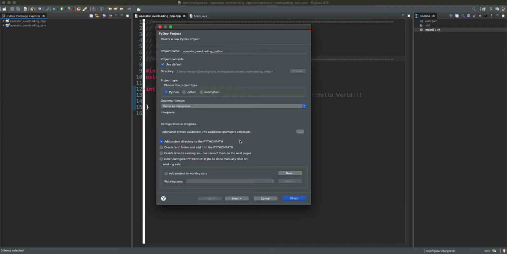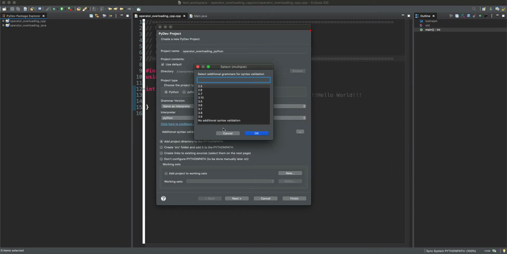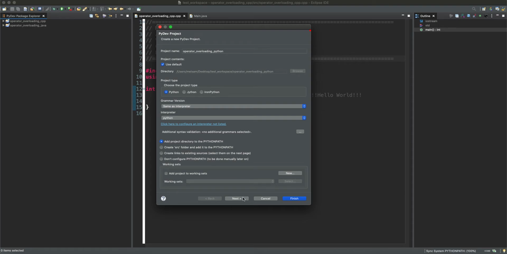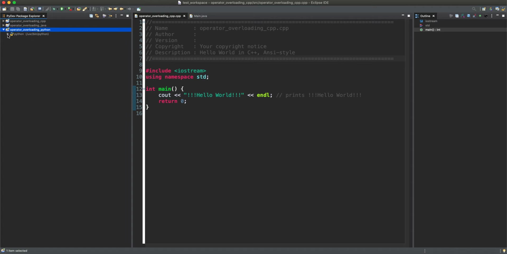Let's search the path for the Python interpreters that I have on my path environment variable, and it found the Python. The grammar version is the same as the interpreter. Everything looks good to me.